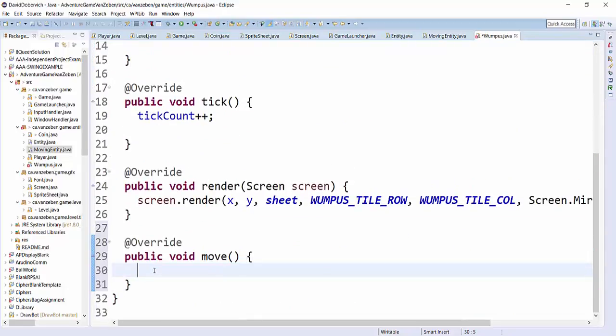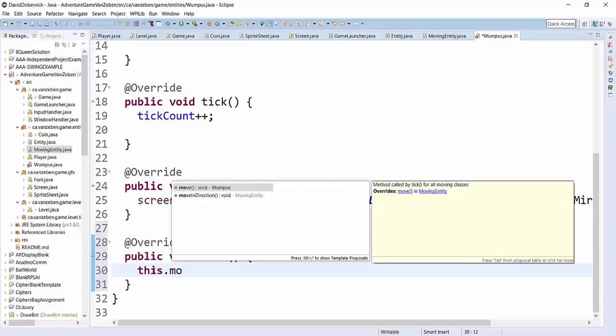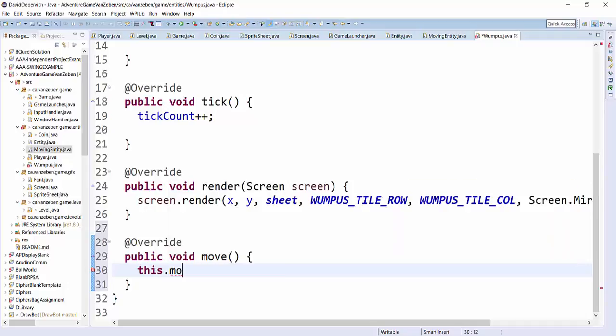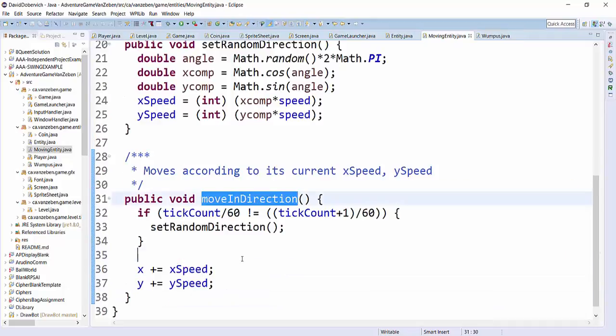And what we're going to do inside move is we're going to run move in direction. Move in direction is probably a bad name for it because it's not moving in direction. It's now randomly changing direction. So I'm going to rename it, and I'm going to call it move randomly.